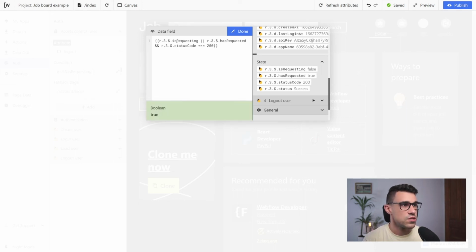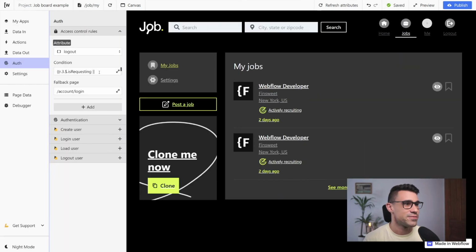So this condition checks whether the request is currently being executed. If yes, the user is going to stay on the page. And once the request finishes, if it was successful, the user is going to stay on the page. If the request has executed, but the user is not supposed to be logged in, they're going to be redirected to the login page. All right, so let's hit save now.